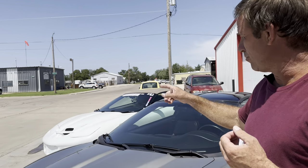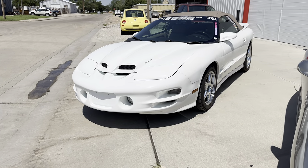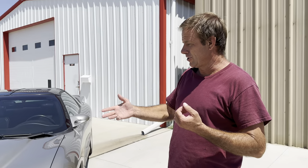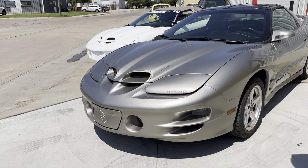A couple of years back we picked up a white 02 WS6 convertible that we've been running at Rocky Mountain Race Week for the last few years. But I didn't have a coupe — so obviously you need a coupe, right? It just makes perfect sense. Well, I came across this 01 pewter WS6 coupe with 57,000 miles, and it's a pretty nice car, so we added that one to the collection.